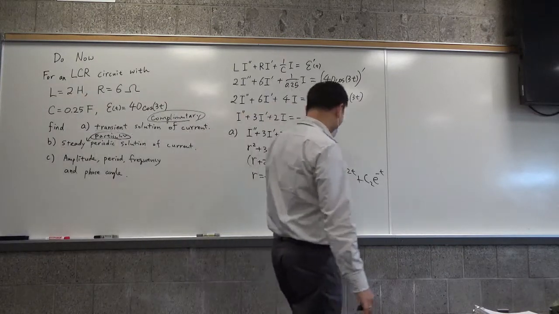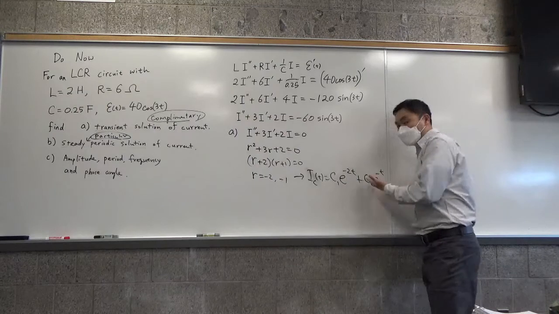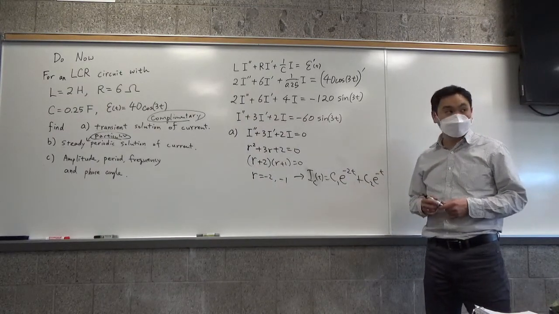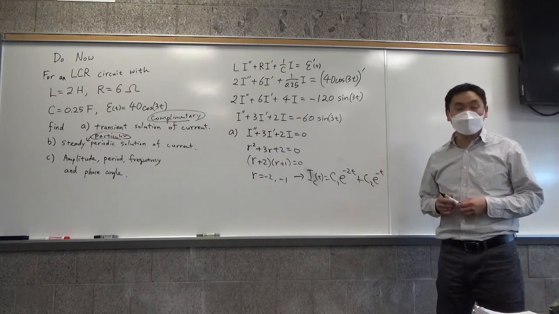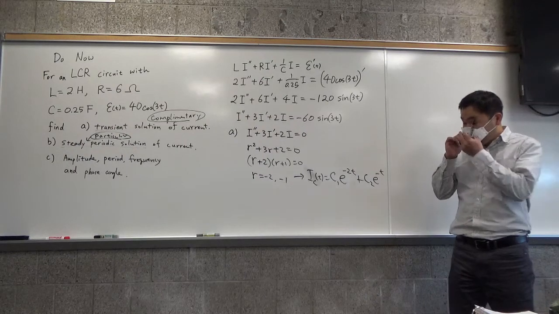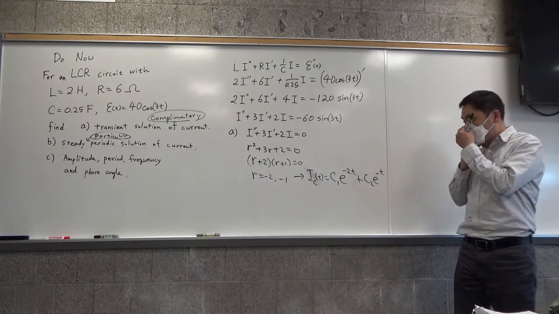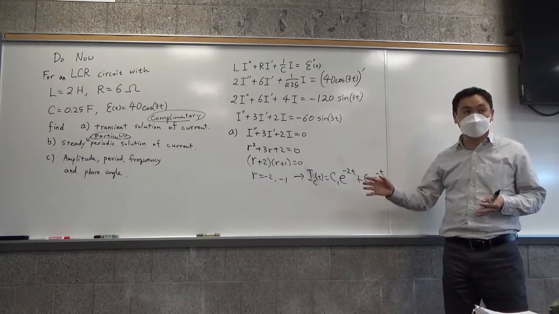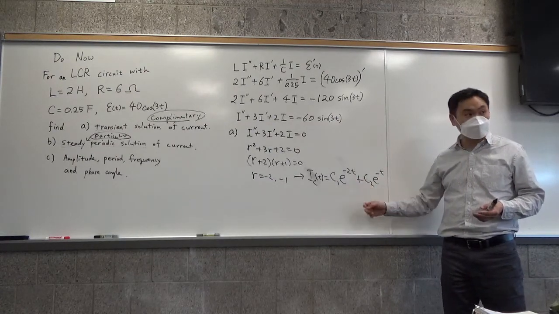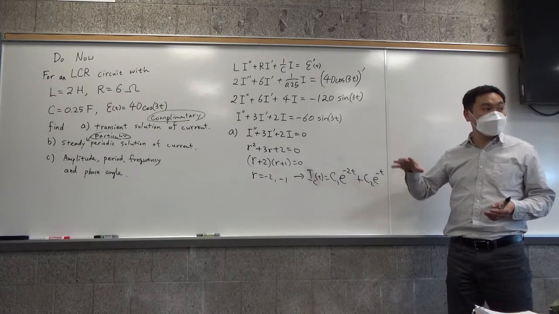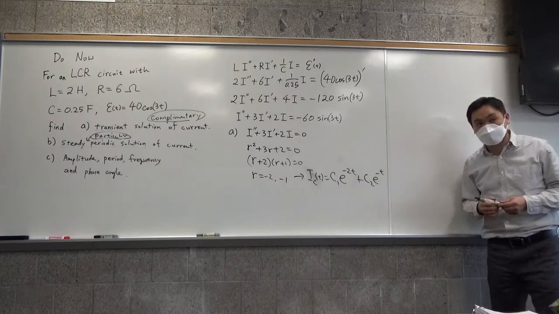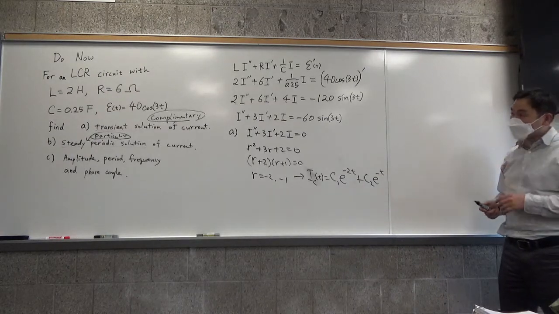And right now, C1 and C2 cannot be determined because the initial conditions are not given. I of 0 and I prime of 0 are not given. And even if you did have I of 0 and I prime of 0, you won't be able to get C1 and C2 yet because you don't have I p, because the entire solution is complementary plus the particular, and only to that you have to put in the initial condition and find the C1 and C2. Okay. Yeah, but let's not go that far.